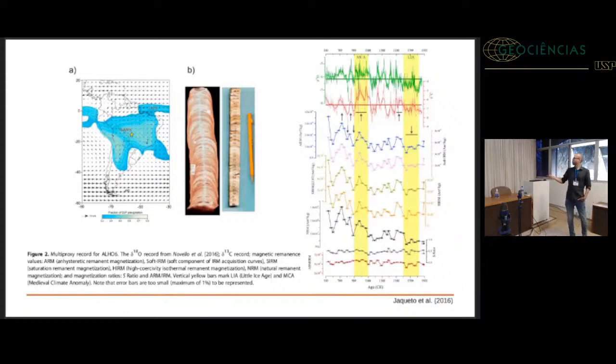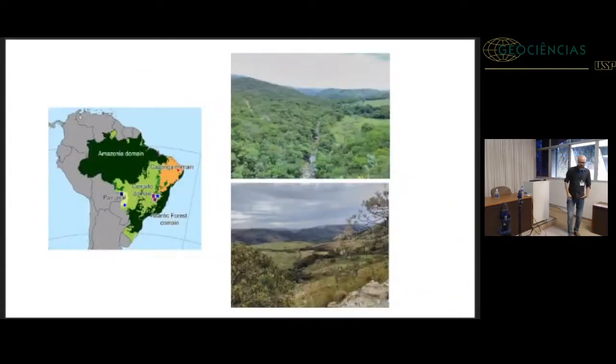But what I want to show you here is that a lot of these magnetic minerals are connected with processes happening in the soil, which also affect your δ13C. So we see a good correlation between magnetic intensity in the stalagmite and δ13C values. But Plínio will talk more in detail about this tomorrow. Okay. So that is what we basically interpret from all the different records together, only for the last 2,000 years.